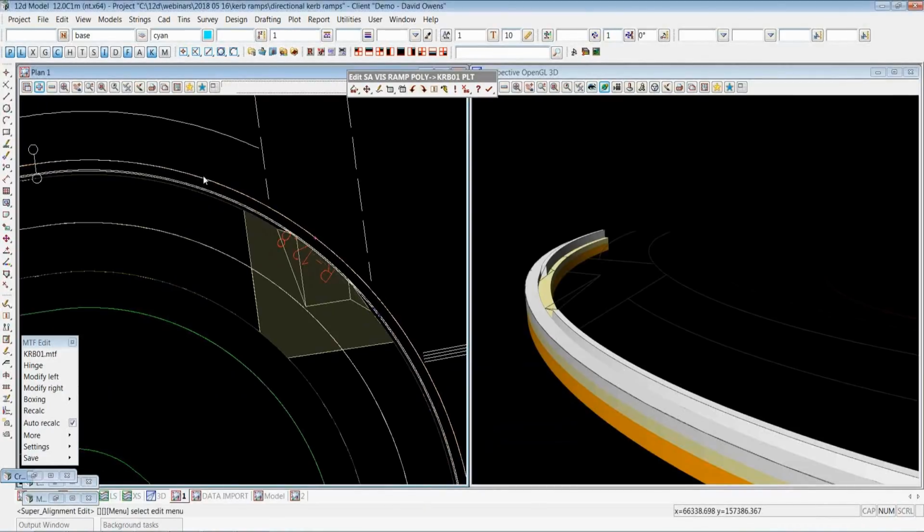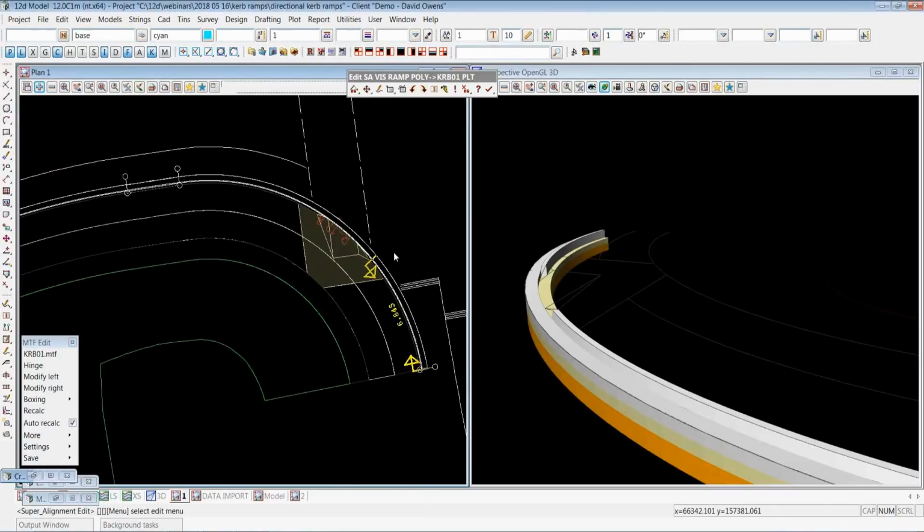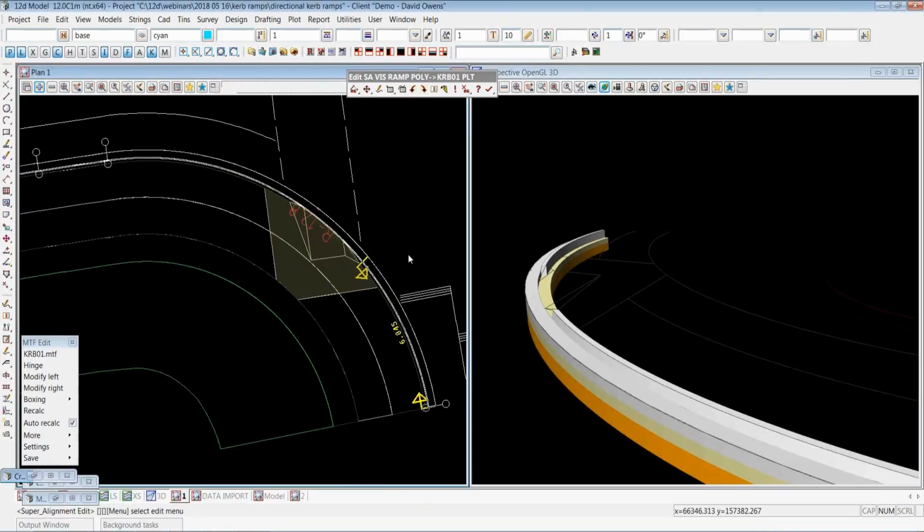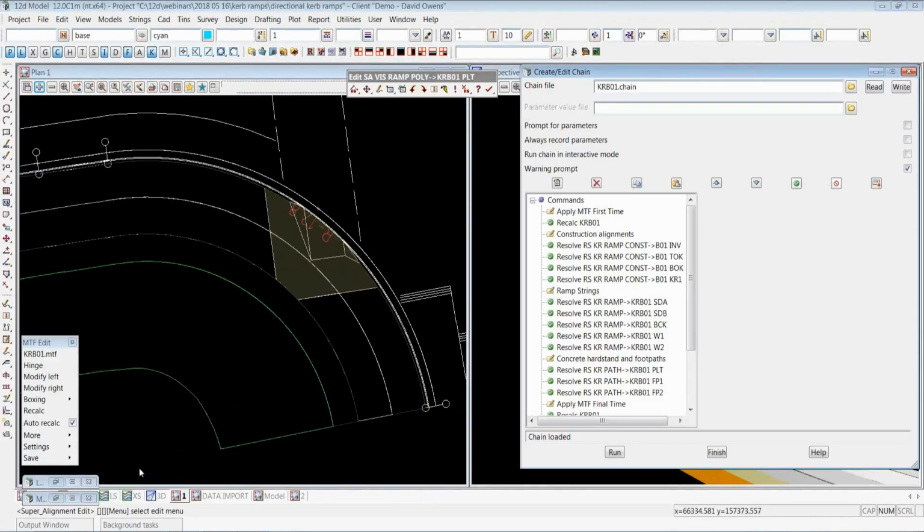And there's plenty more of them. So there's computated alignments all over the place, as well as the visualization polys that came from the apply function itself, because I did ask it to create those polygons.